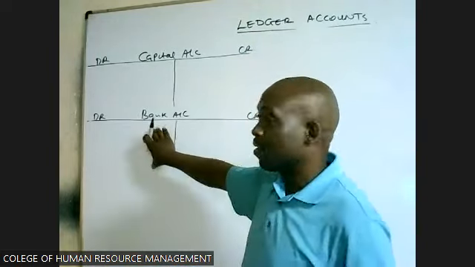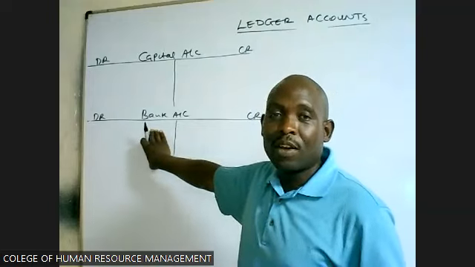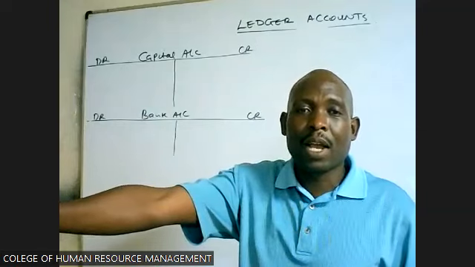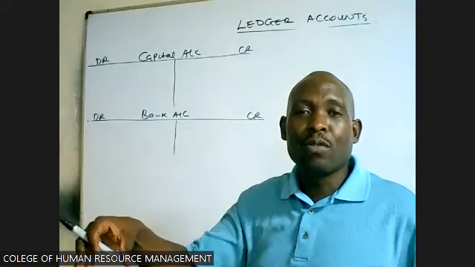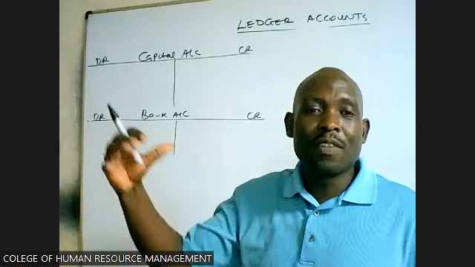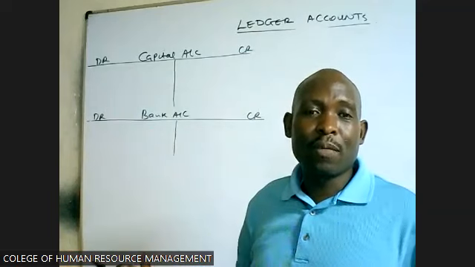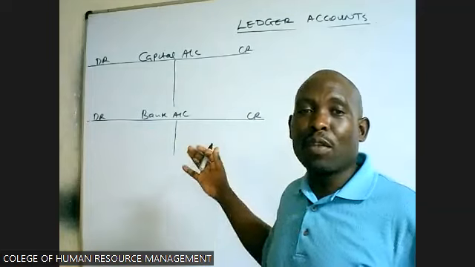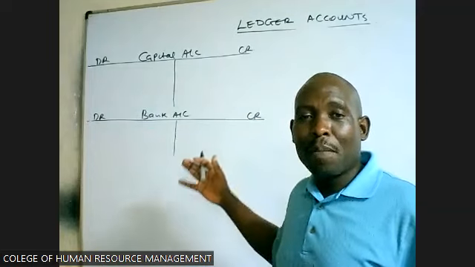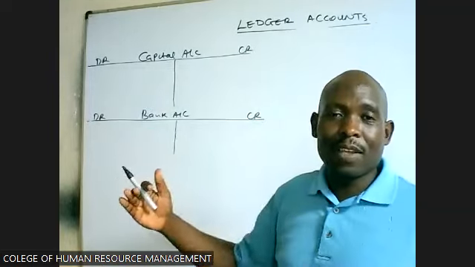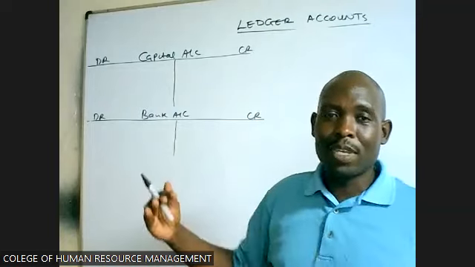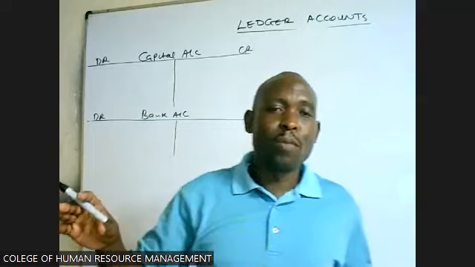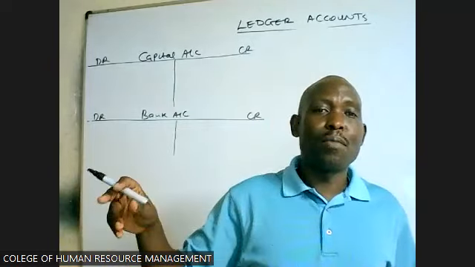The asset bank is increasing. Increase in asset, you debit, because the owner has deposited money into the business bank account. The business bank account had no money, so it has received 500,000 from the owner of the business, and the bank balance for the business will be increasing. That is increase in asset, debit. Then increase in capital, you credit, so that we observe the double entry.